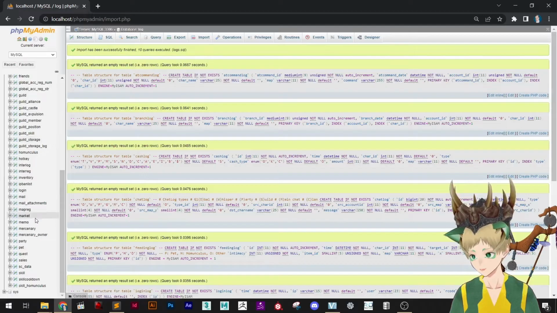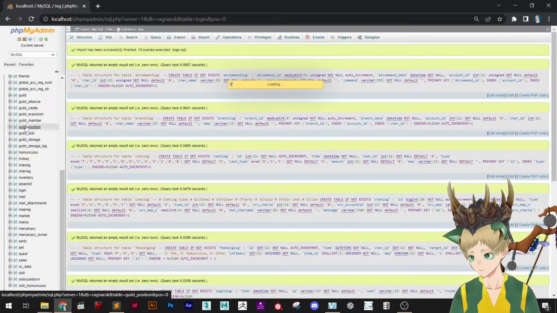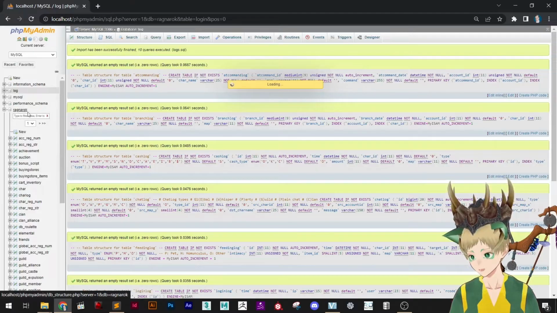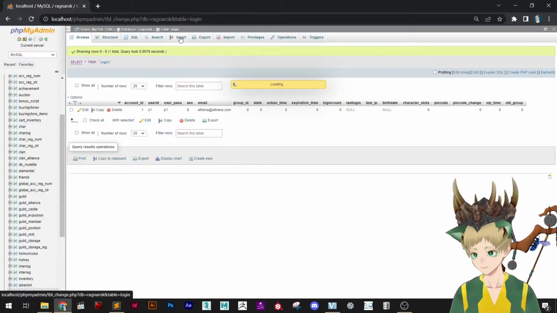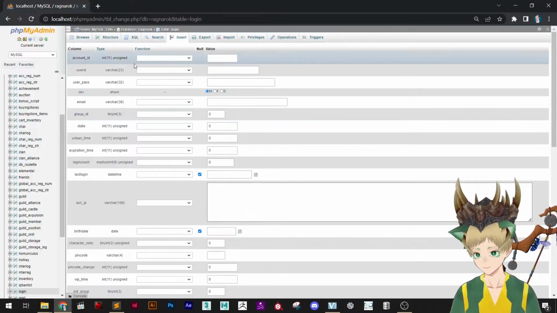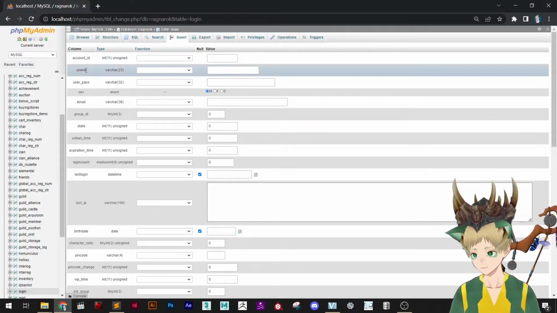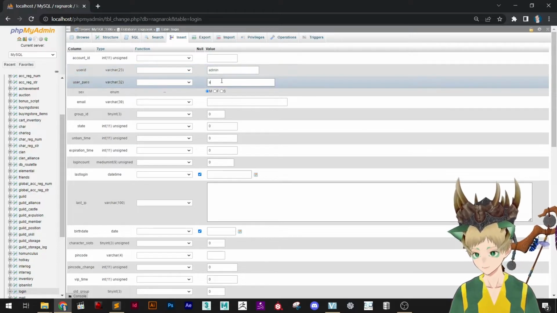Now we go into our login under Ragnarok database and we create a new one. So we go to insert. Here we are going to add user ID, user password. I will keep both as admin.